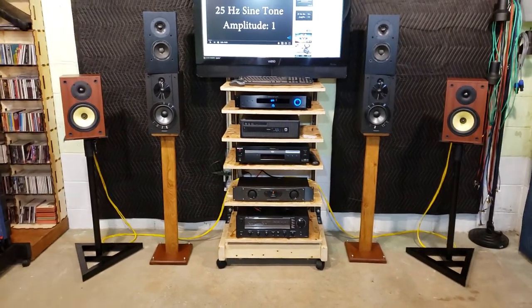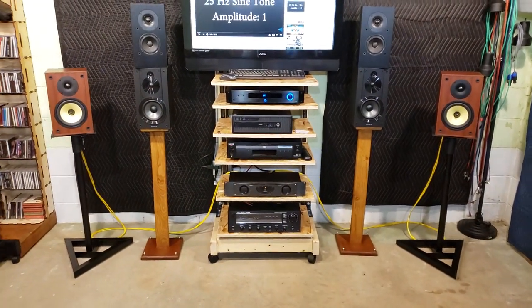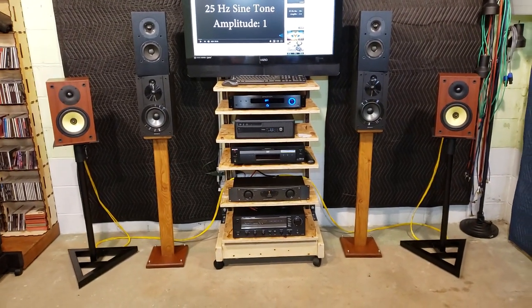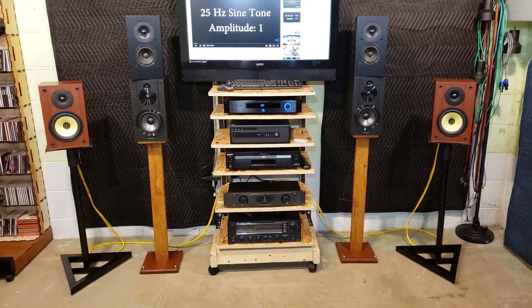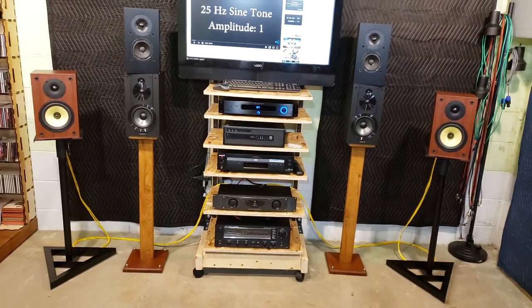All right, welcome to part two, or welcome back if you watched part one on these DCM bookshelf speakers. I'm just going to go ahead and do the sound demo first because I already have them set up and have been working on breaking them in a little bit. Not necessarily that I believe in breaking them in or not, it just doesn't hurt to do it just in case.